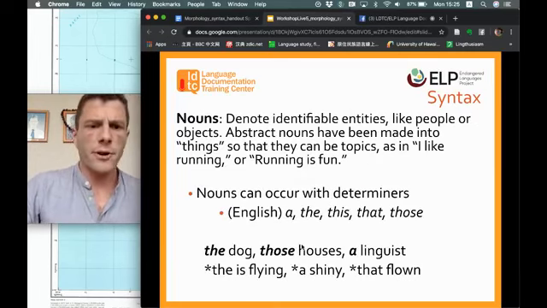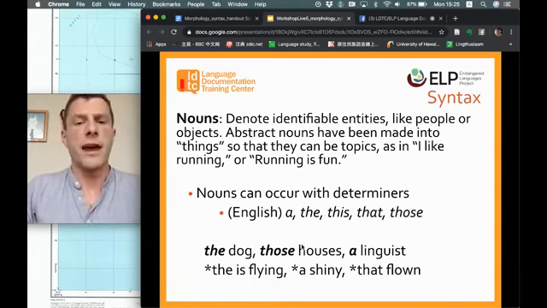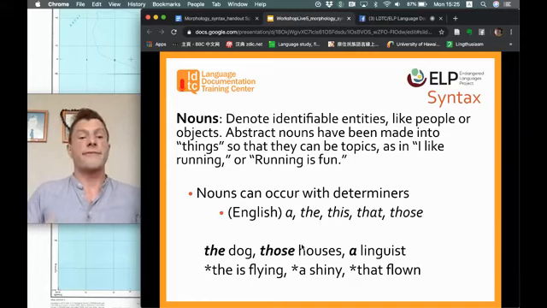Okay, so first of all, we're going to talk about nouns. Now, most of you are probably pretty familiar with the concept of a noun. So a noun denotes an identifiable entity, something like a person or an object. For those of you who went to primary school in an English-speaking country, maybe you learned that nouns are people, places, and things and ideas, right?